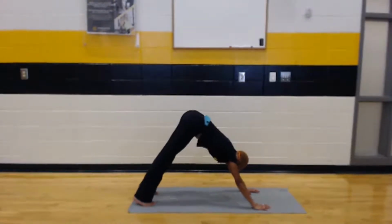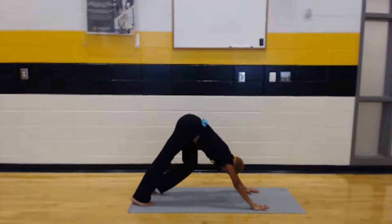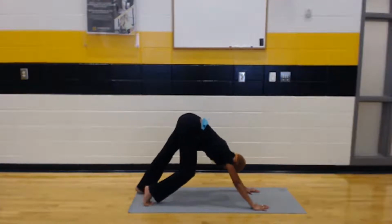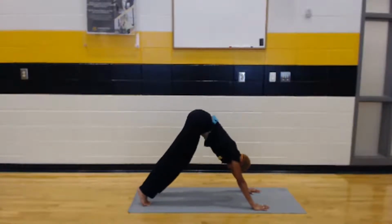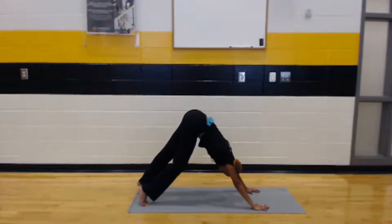Our head is right in between our arms. Good, and we'll tread our feet, so lifting one heel and lowering the other. Abs are tight. Think of shooting our hips up into the ceiling. Nice. We're just treading here to stretch the back of our legs, but also feel our abdominals engaging with this motion. We're pressing the ground away with our fingers, maybe gripping the ground so we feel a lot of pressure in our wrists. Got a few more seconds here.